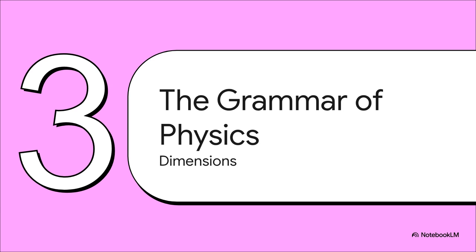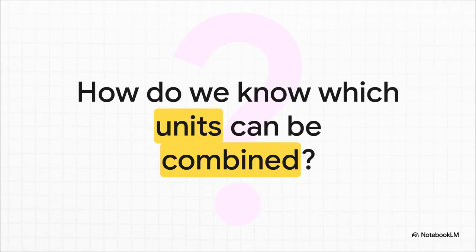So we have our letters, the fundamental units, and we can build words, the derived units. But how do we know which combinations actually make sense? What are the rules? Well, that brings us to the grammar of physics, dimensions. Seriously, think about it for a second. Why can you add 5 feet to 10 feet, but you can't add 5 feet to 10 kilograms? It feels obvious, right? But there's a deep, fundamental rule behind it, and that rule is all about dimensions.